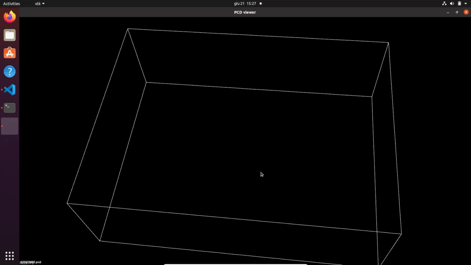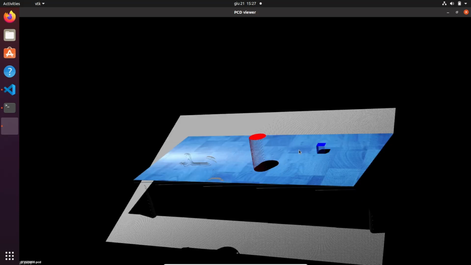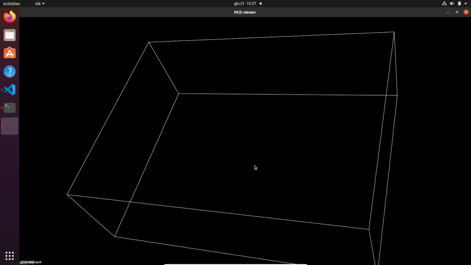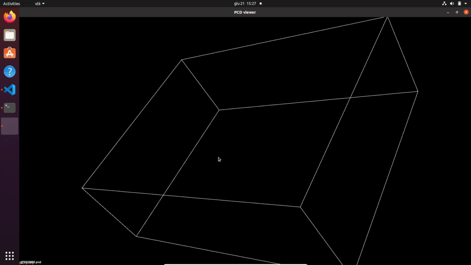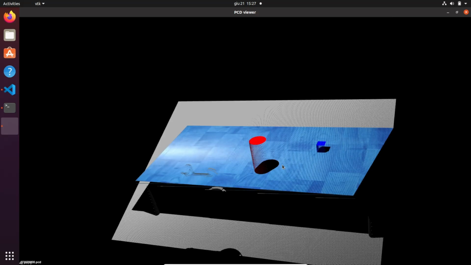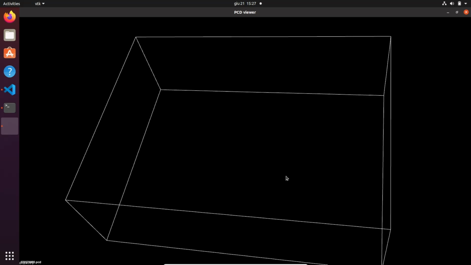The objective here is to process this point cloud in order to detect, for example, the center of this cylinder, and its position relative to the base link of the robot, in such a way that we can ask the robot to reach this position in order to pick it and put it somewhere else. So this is the objective.